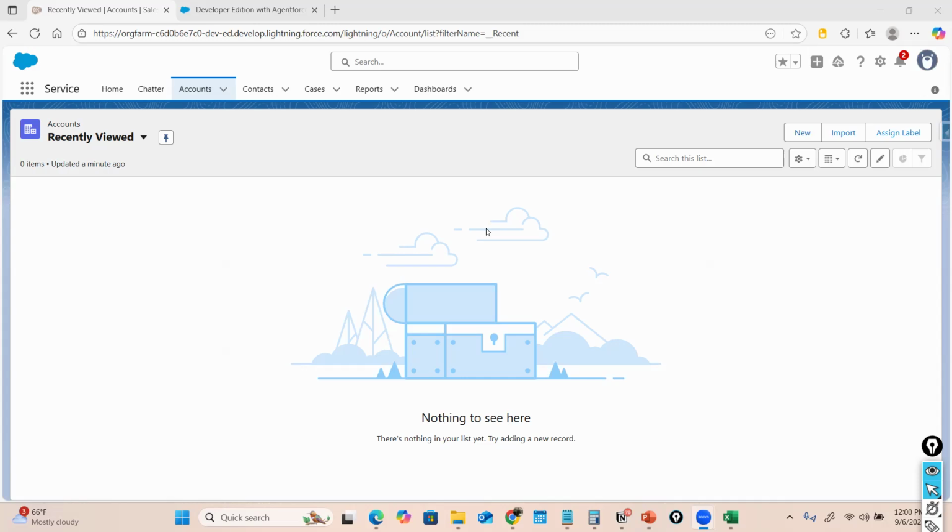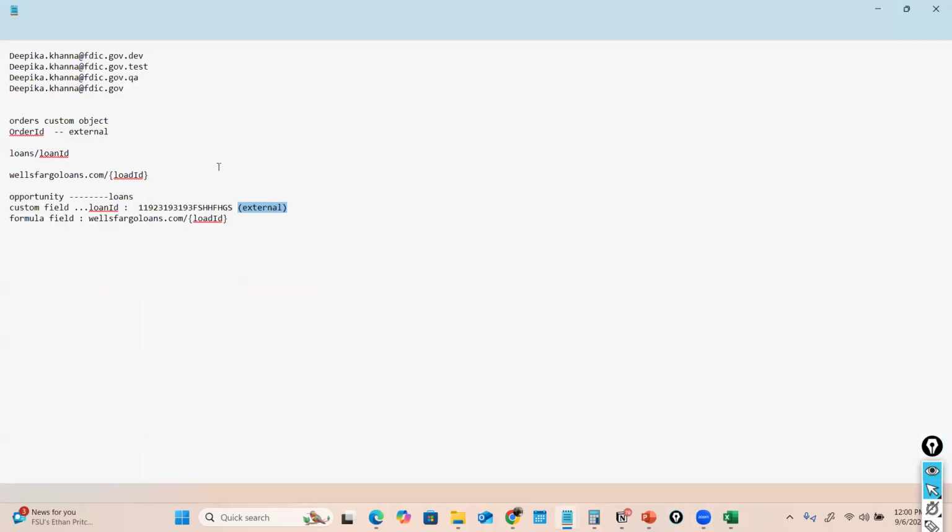Yes, you can say the order ID is this, but that order ID will be available in an external system, which will point to another order in that system. We can also enter it, but the purpose of that external ID is to get the data from the external system into that field. Okay, I'll tell you an example.